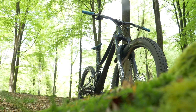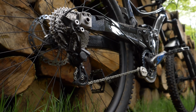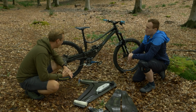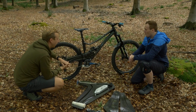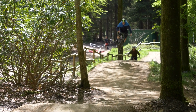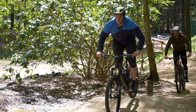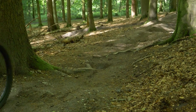So is this the third iteration of rear triangle? Yes, that's the third iteration there at the moment. Had to extend the profile of the swing arm itself just to try and increase the stiffness. So where were you getting the flex? Is it at the back end, or is it the front of the frame? It's sourced from the wheel, the back end, the movement from side to side. Where it's such a long swing arm, there's quite a lot of leverage on it.